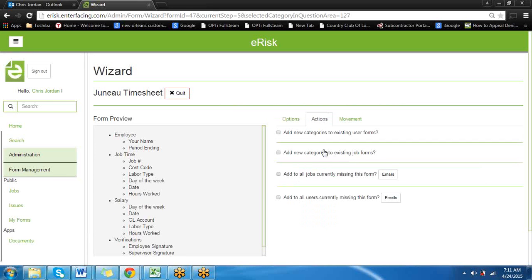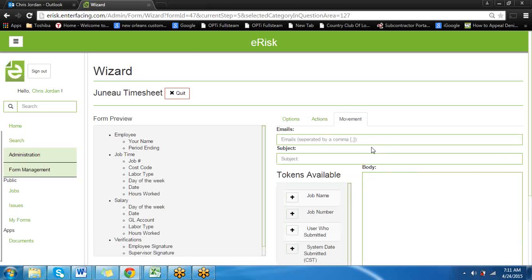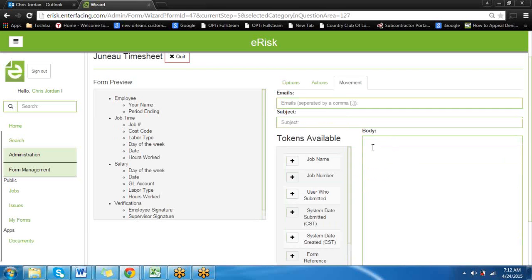Actions, this is not so new, but you can add any changes. Once you've made some changes here, you can apply them to anybody that's missing the form, and it saves it. A new feature is actually a movement feature. The best way to explain this is through an example. One of our clients, whenever they submit forms, it's routed to a project manager and then to a superintendent. It's an issues management thing with a warranty request form. What happened, though, is that the owner's executive assistant wanted to be notified so that they can notify the owner about statuses of things and when things happen in regards to a form. Although they're not involved in the route, they just want to be notified.